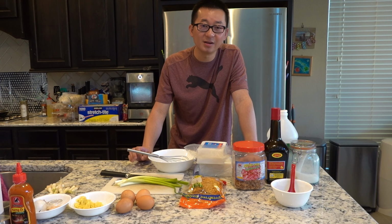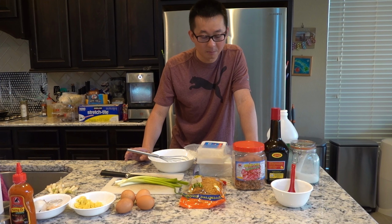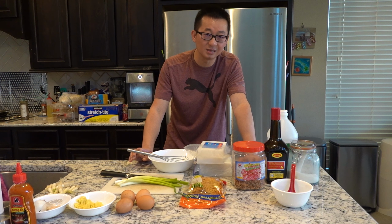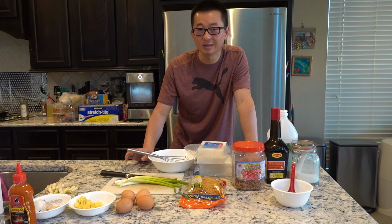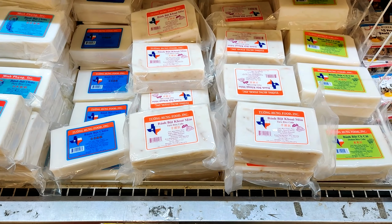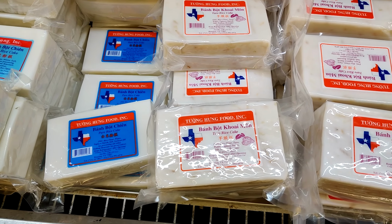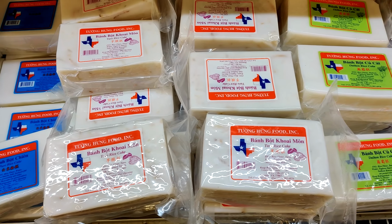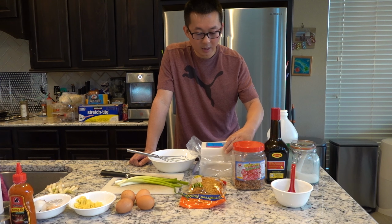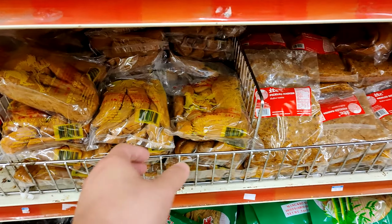So today I'm gonna show you guys how to make it. To start off, we're gonna need a few ingredients. Most of these ingredients are available at the Asian market, preferably the Vietnamese one, because I don't know if you can find some of this at the Korean store or the Japanese store. First, you're gonna need the rice cake. They have them available in the same aisle as the noodles, depending on what store you go to. They go for around $4 to $4.50, and you get a whole big chunk of it. And then you're gonna need some green onions, and also some preserved radish.